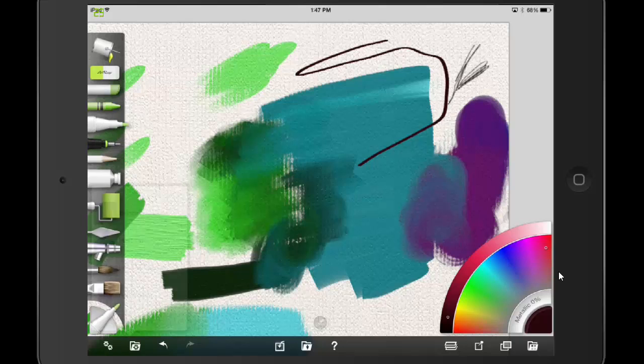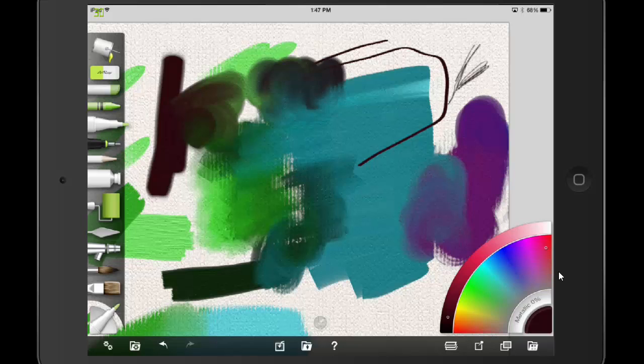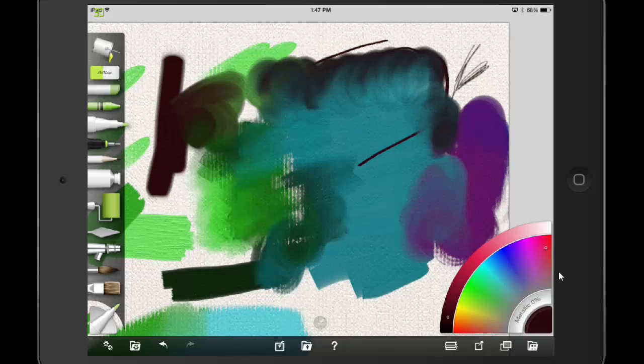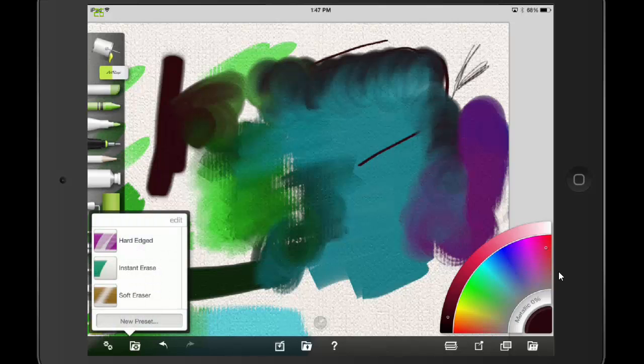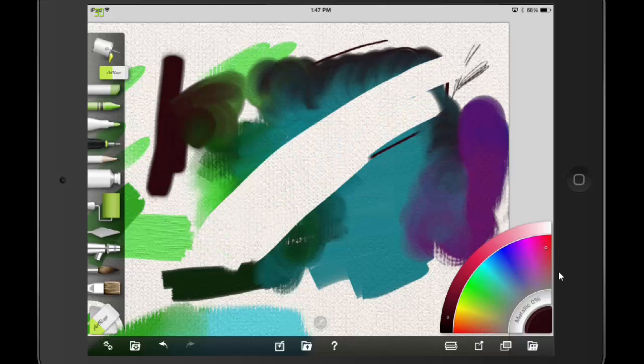You have your markers, blending markers, hard tip. I'll just go with a hard tip marker at 100. And it's interesting because you can mix multiple media here. So I'm using the pen, and I'm mixing it with oil paint. That's not something you can necessarily do in the real world quite as easily. And then if you really want to, you can erase everything. Got Insta Erase. You can't really erase oil paints either.